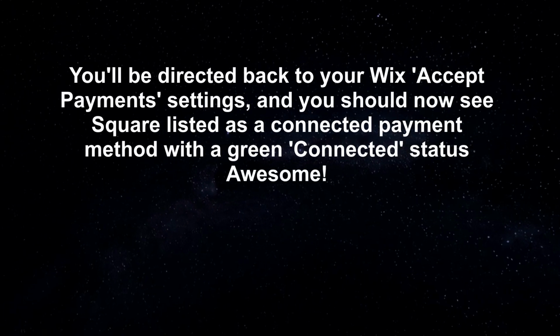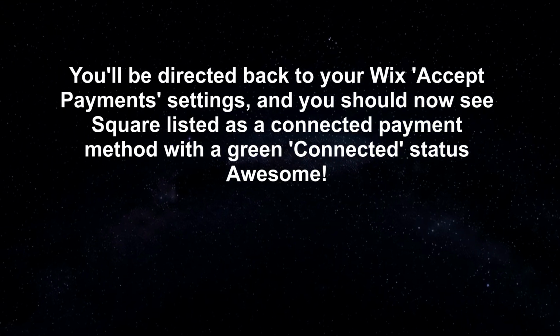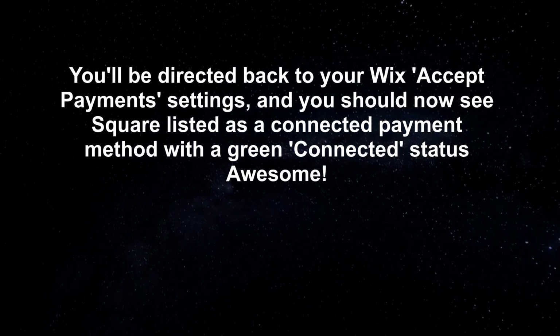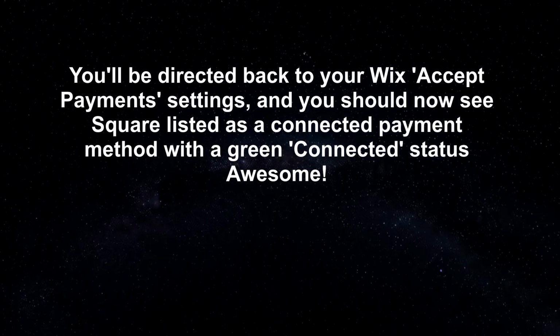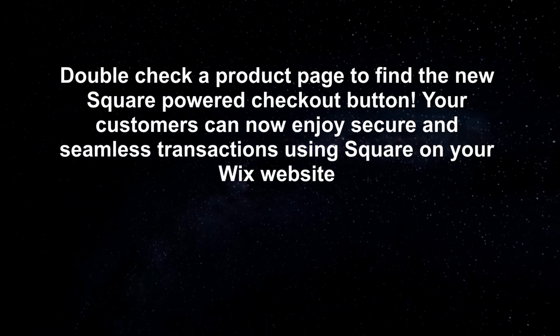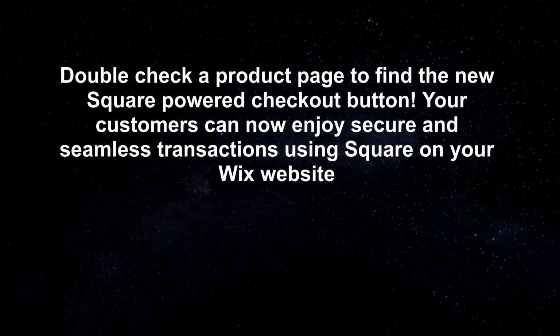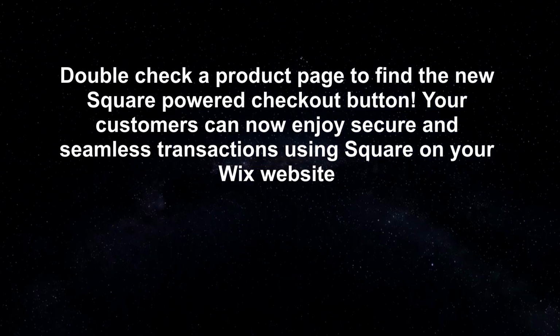You'll be directed back to your Wix Accept Payment settings, and you should now see Square listed as a connected payment method with a green connected status. Awesome! Double-check a product page to find the new Square-powered checkout button. Your customers can now enjoy secure and seamless transactions using Square on your Wix website.